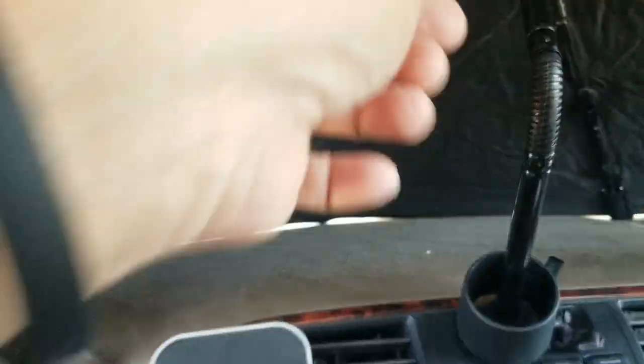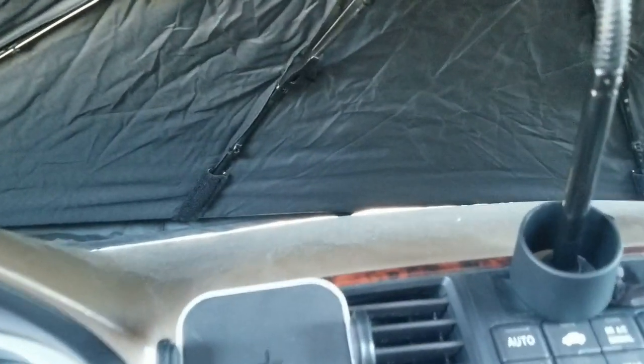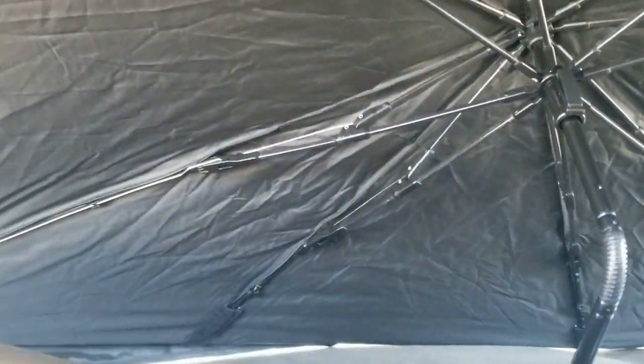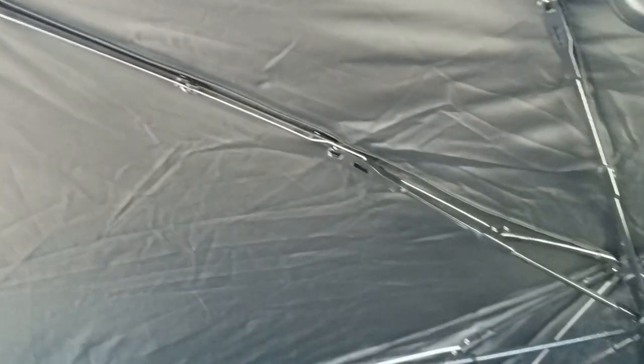I love the way the shaft bends and adjusts to the umbrella. Any vehicle, I've tried this. I'll do it in another vehicle and show you. It covers a vast majority of my windshield. I love the way it just opens up right into the windshield. This is awesome. It's called the Windshield Sunshade, obviously.